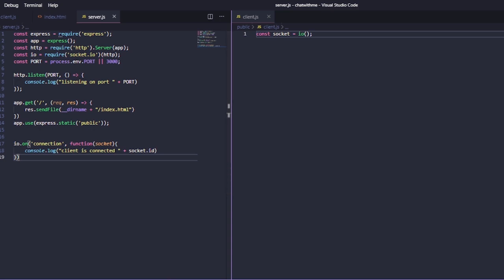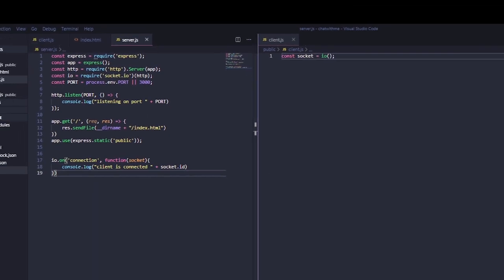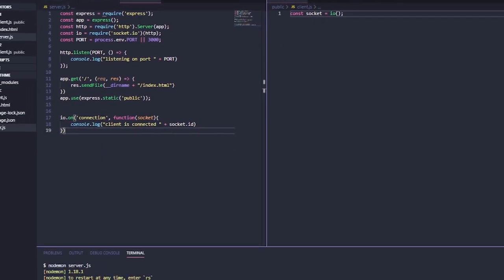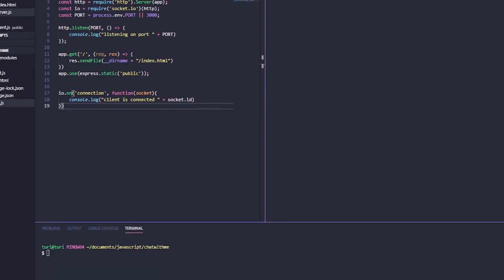So let's go ahead and try to test this out. I'm going to do nodemon server.js.